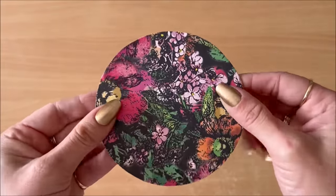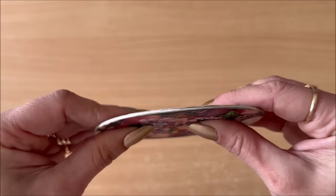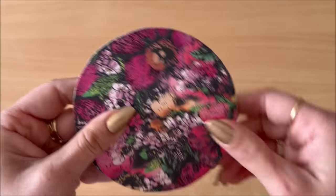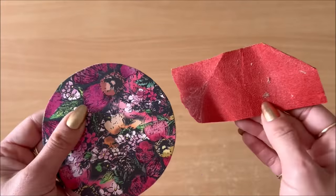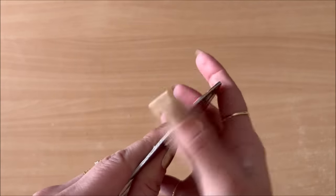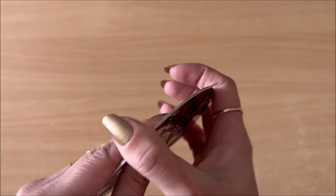Look how cool that looks. It's perfect. Round, strong, durable, thick. And I'm not even going to bother sanding that down. If you don't want to use your nail file and you have one of these sanding papers, excellent. Go in there with those if you want to. If you don't, that's absolutely fine too. Maybe you can just smooth it down with your hand if there's any sort of glue.